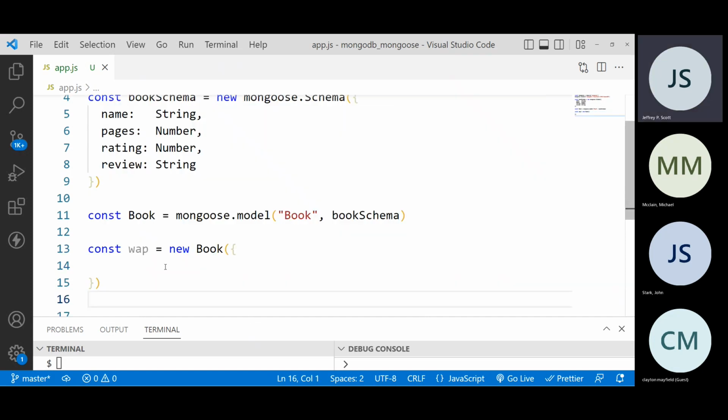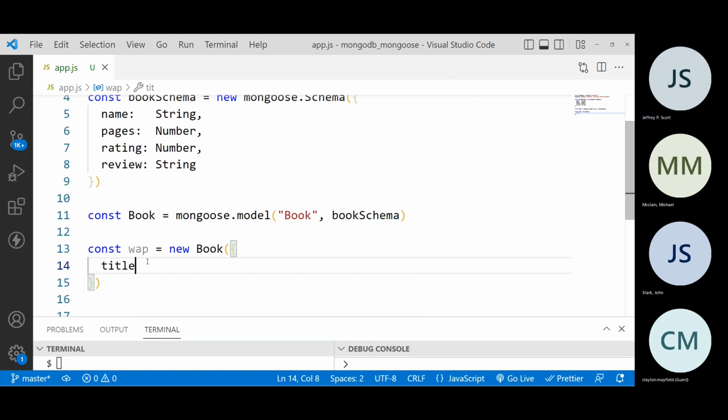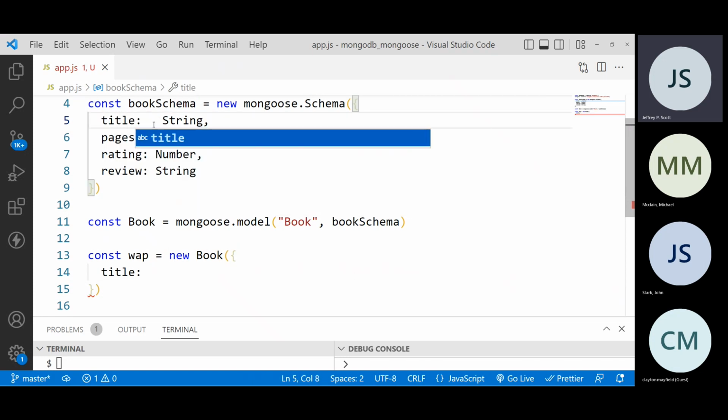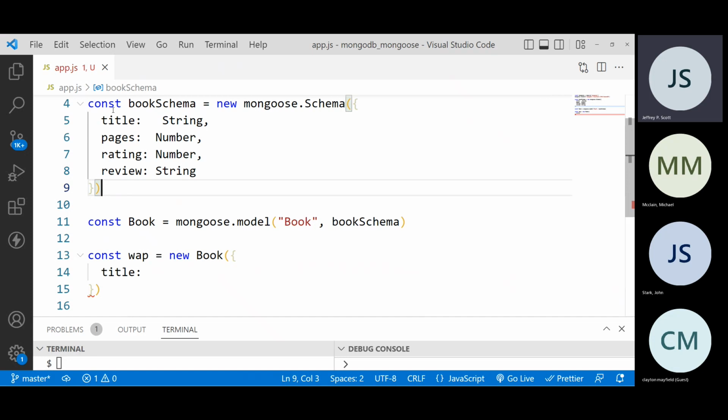And now we have to say what it's made up of. So the title, in fact, up here where it said name, that should say title. That's my error. Of course, I've got to make an error. It wouldn't be me. So changing your book schema, you can call it name if you want. If you'd rather have it name, make them both name. It doesn't matter. But I'm going to have this be War and Peace.